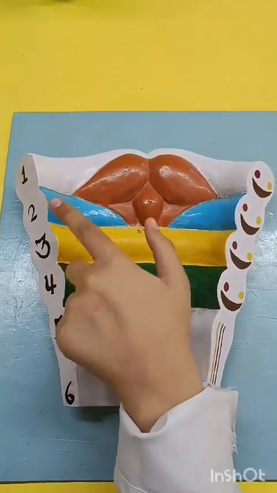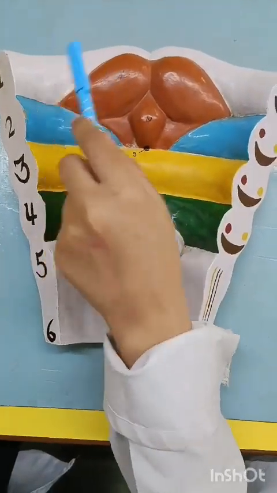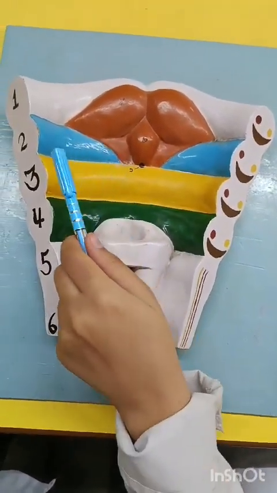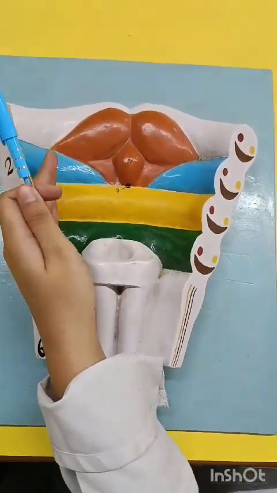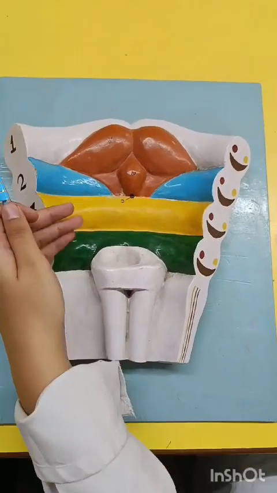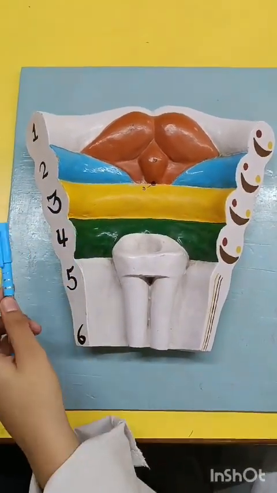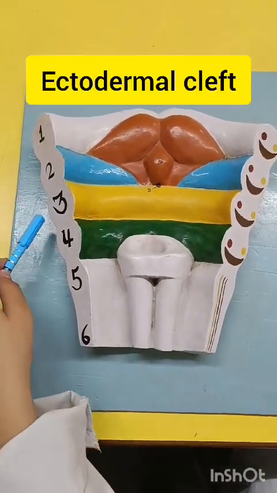The ventral end of the arches of the right and left side meet in the middle line in the floor of the pharynx. In the interval between any 2 arches, the endoderm is pushed outwards to form a series of pouches called the pharyngeal pouches or endodermal pouches. Opposite of each pouch, the surface ectoderm dips to form the ectodermal clefts.